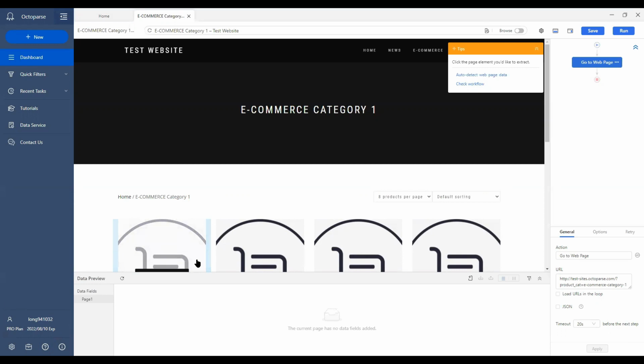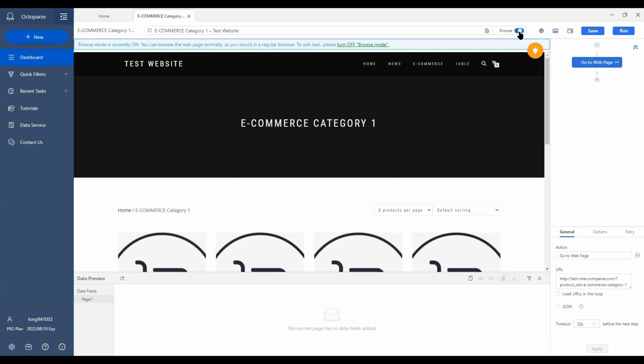The target web page will be loaded in Octoparse built-in browser. This is where you can interact with the web page. On the right top corner, this is where you can switch to the browse mode to browse the page, just like a normal browser. So you can click whenever you want, and the workflow won't record it. Also, the tips panel won't suggest anything about it.